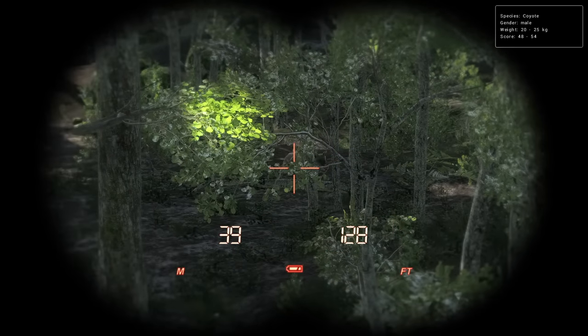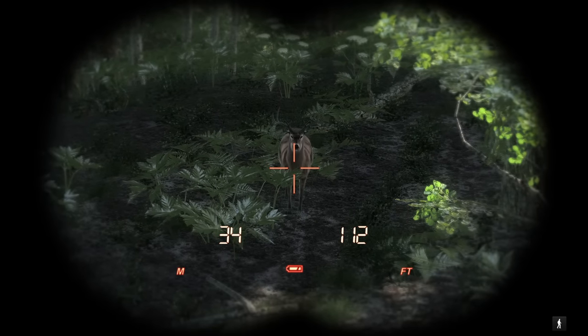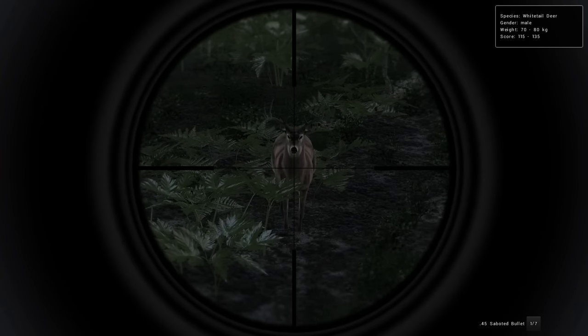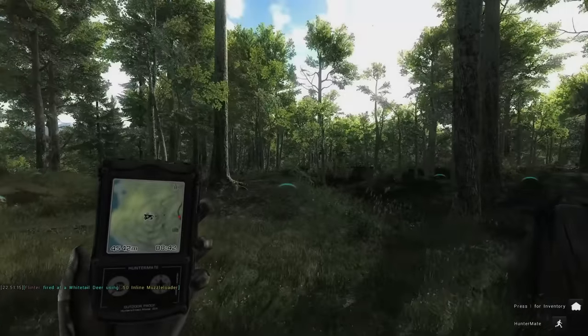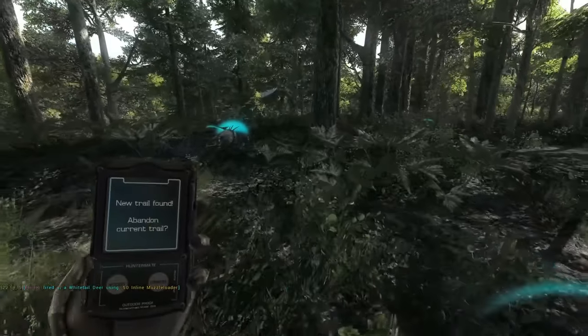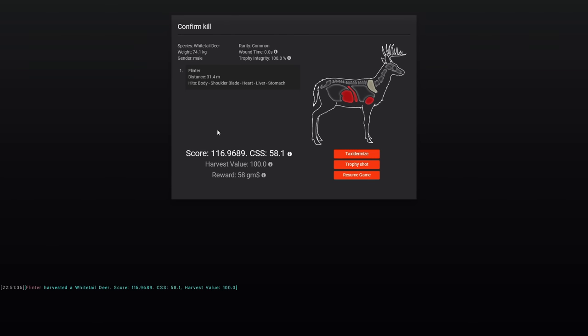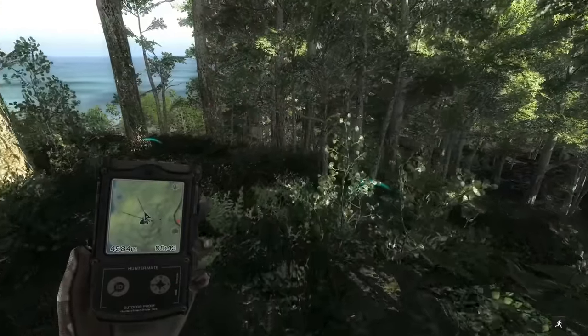Hunting around on Whiteheart Island, there are going to be coyotes just kind of roaming about, and maybe that's something else to focus on. However, we do have another buck coming in, and maybe this time moving in the right direction for good. 115 to 135 — we'll go back to the inline, and I don't think we'll attempt a hard shot here low on that. I'm going to drop him there with a frontal shot, and I think we're going to be right back in that 120 area. There's a decent chance he'll be our best buck in the hunt, which he's only our fourth one. Hopefully at least 123. That was a hard shot, oddly enough — 116 for him, so not our biggest. That shot must have been just almost across the back of the heart. Hard shot on that one when I didn't think there was any chance.